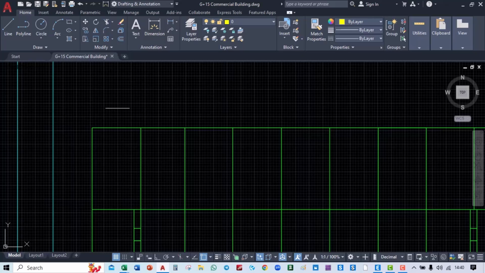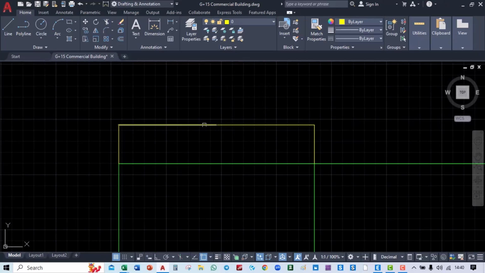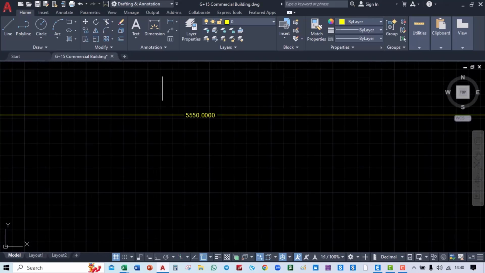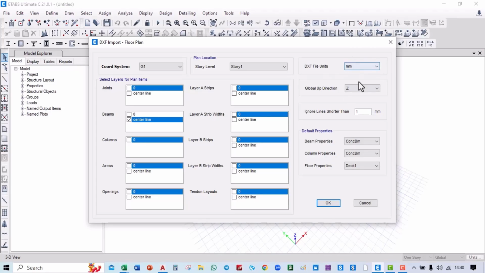So go to the dimension, and we will check what dimension it is, and we'll zoom this. Here we will select concrete beam, and for column properties, we will select concrete column, and deck, and okay.